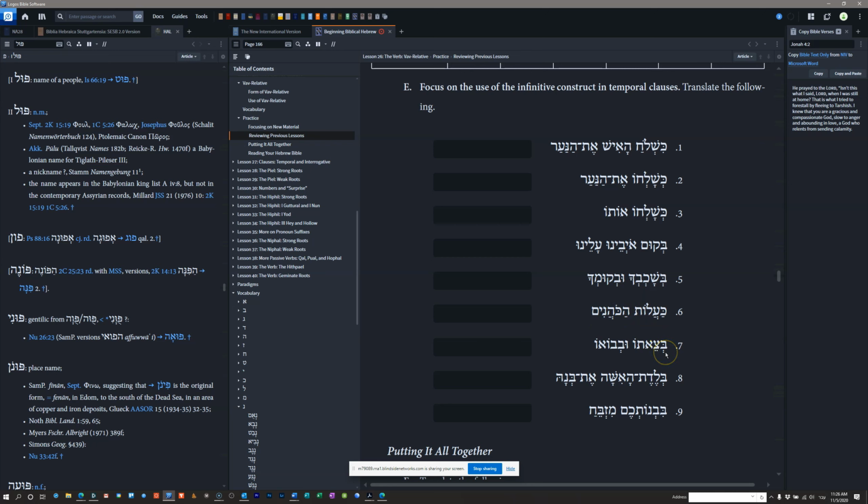After to write the book, so after he writes the book, and it was after he wrote, so after he wrote. Vayehi, this is a past time setter, and so here you would translate the infinitive as past, after he wrote the book. Vayehi ki ketav sefer, after, how does ki function here? I think I missed that.